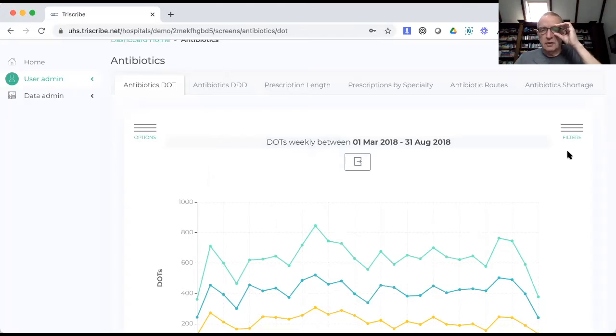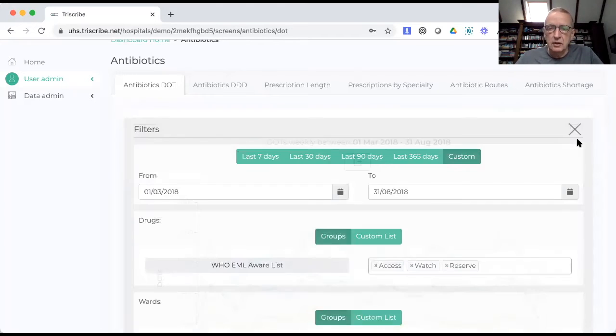Then the final button in this section of the chart, but kind of the most important one, is this button called filters. So when you click on filters, you will see quite a big screen appears in front of you. And filters are just the various tools that allow you to drill down into the data and see much more specific data on what you're looking for.